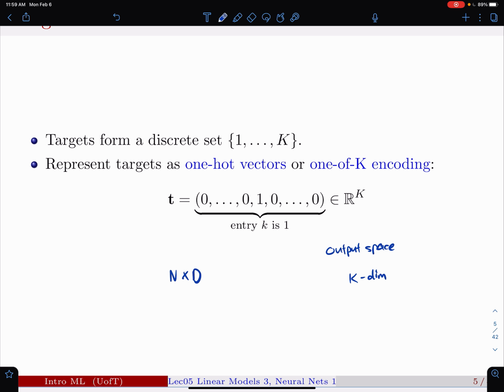Yeah, it's going to be roughly d by k. Good. Or potentially d by k plus 1 if we have a bias. And this is sort of different from logistic regression, right? Because in logistic regression, we only have one single output. Since we have two classes, we can use this one output to determine whether we're in class 1 or class 2. But if you're dealing with k classes, we don't have this sort of trick anymore, so we're going to predict all k classes, like predict targets for every k value.